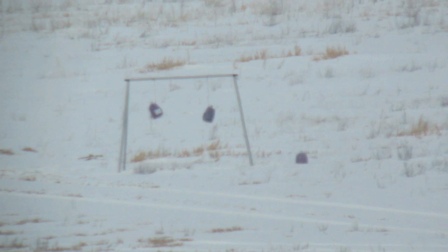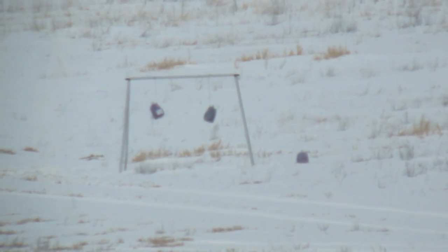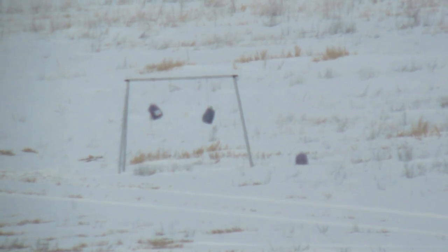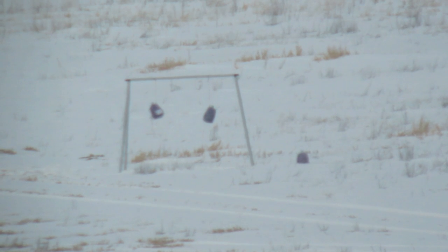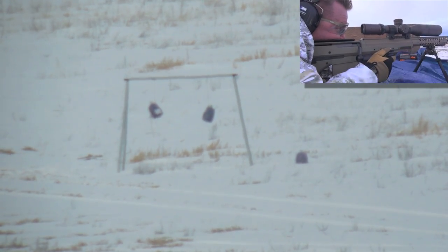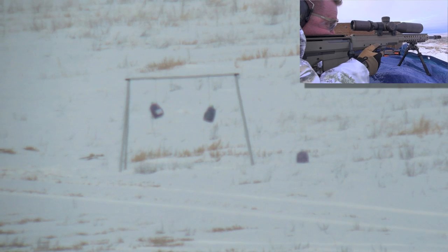Go right a mill and come down a tenth. Jake and Mike are long-range shooters — that is their specialty. That's why I want them making these shots. I think that was just barely to the left of it. Come right, just come right another tenth. That was to the right, but elevation is perfect. Go back.